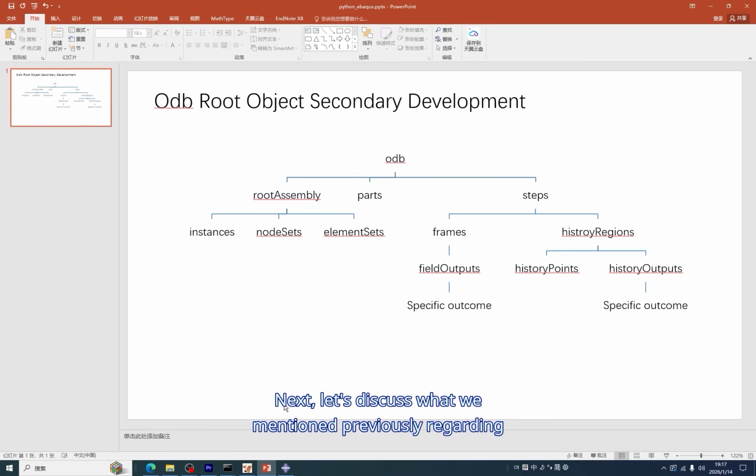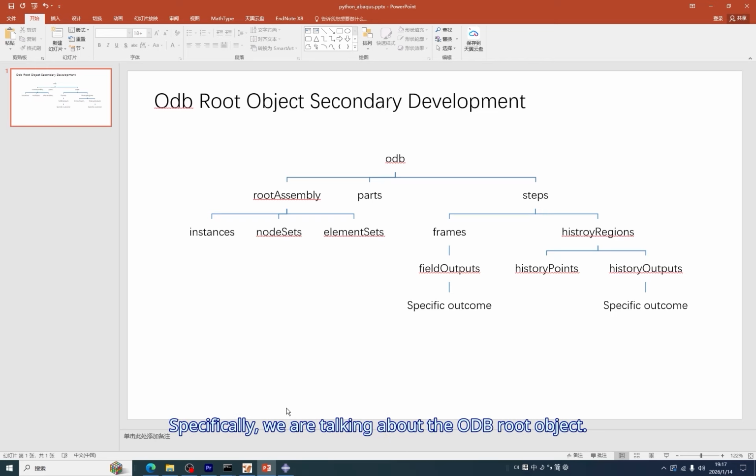Next, let's discuss what we mentioned previously regarding the Abaqus root objects. Specifically, we are talking about the ODB root object. The ODB is primarily a database designed for carrying out post-processing on the results.